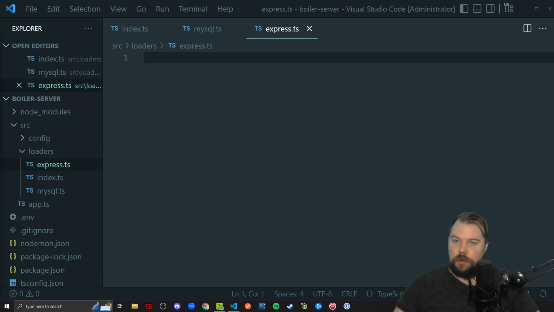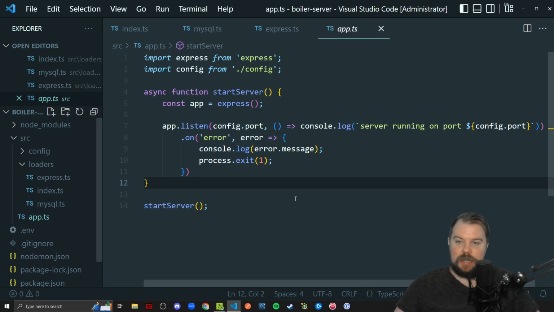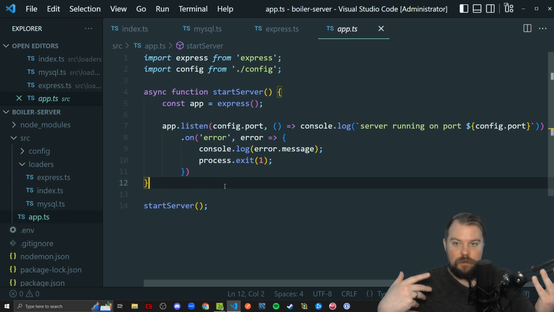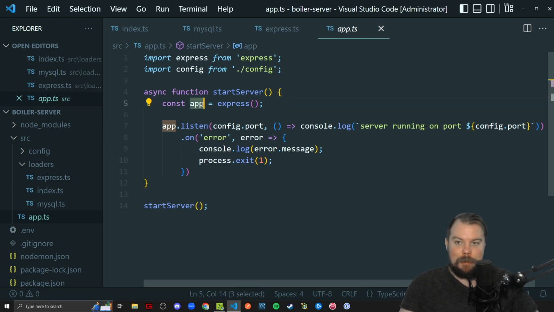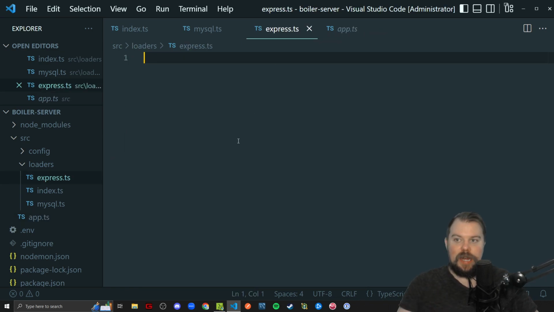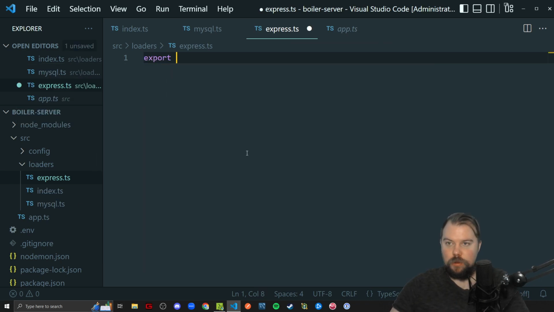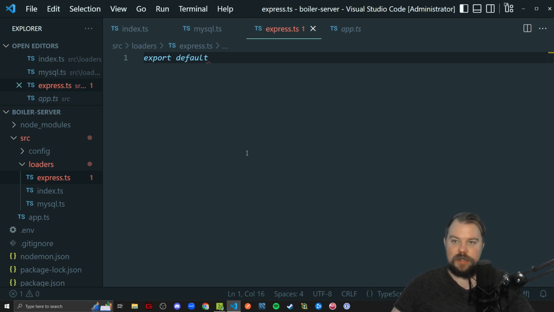So for Express, this is where I'm going to be customizing the app that we built in app.ts. Again, this is the whole application, not just Express, right? The whole thing itself. Now I'm going to customize where it's built here, and we'll pass this app as an argument all the way down to this little guy right here at some point in time. So we'll say export const. And again, like export default, because the name shouldn't really matter, right? We'll call it Express Loader. But since I decided to do a default export for my config, I might as well try and be consistent in my coding here. Surprise, surprise, right?